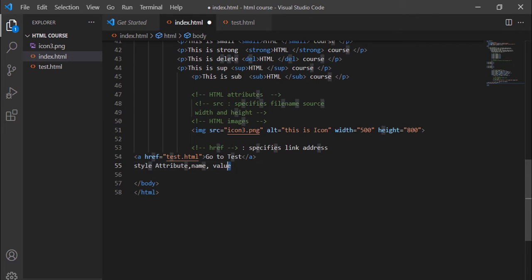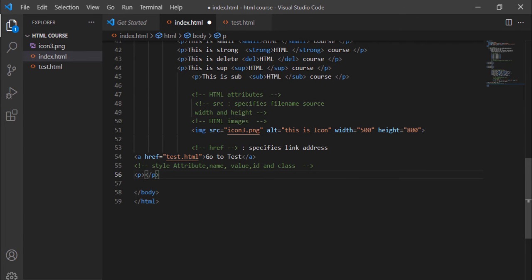We will take a look at action later on when we start the form. Let's talk about this, and ID and class, which are mainly used attributes.